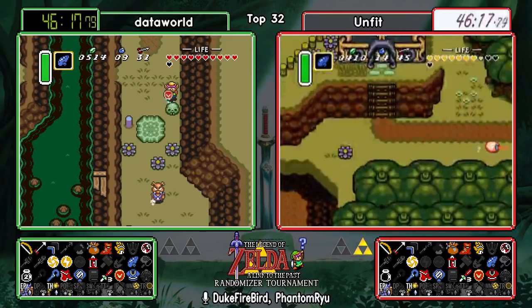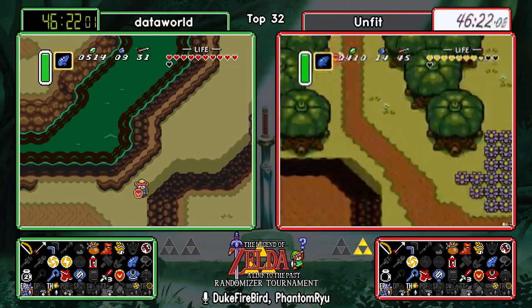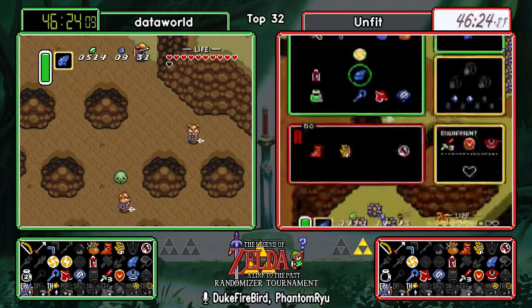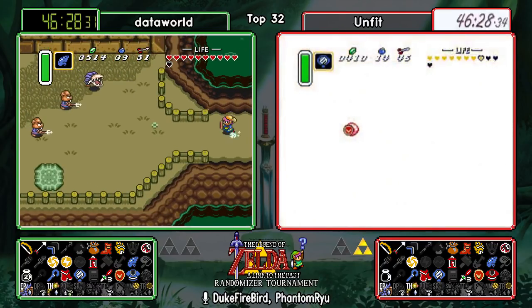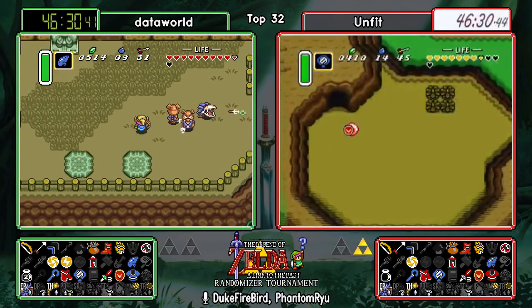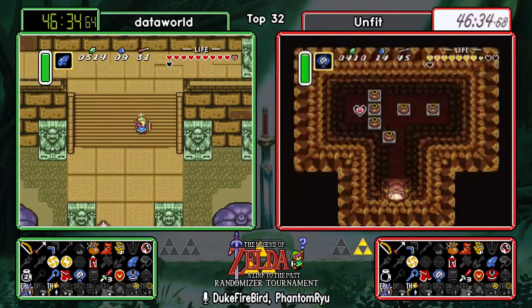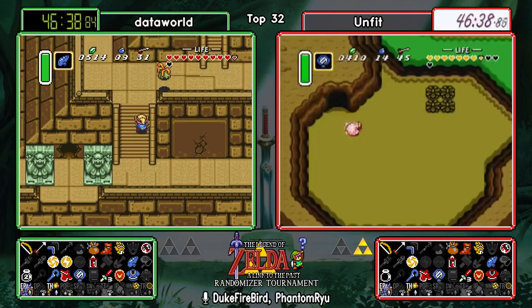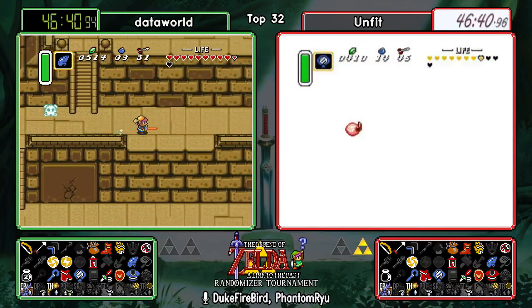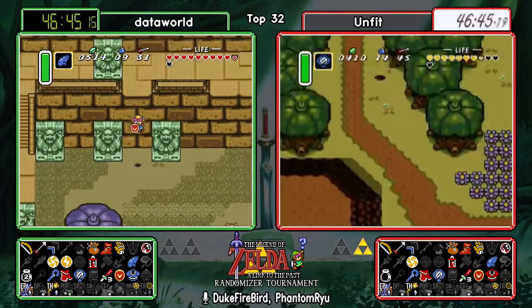Interesting that Unfit did not grab the lunchbox. Did he already do that and I missed it? I'm not 100% on that. I don't remember, but we have a K45 check. Yes, we do. And in K45, we have a piece of fart. And on the pyramid, it is 20 rupees.